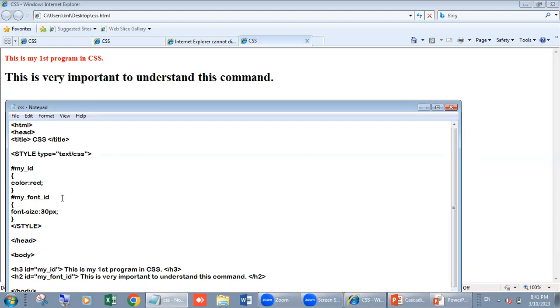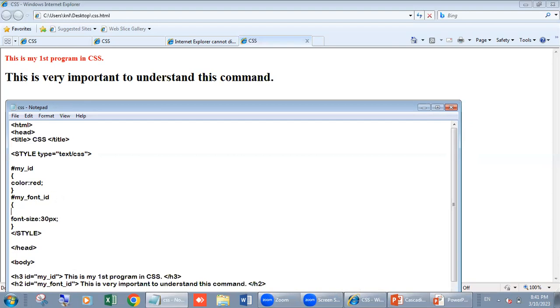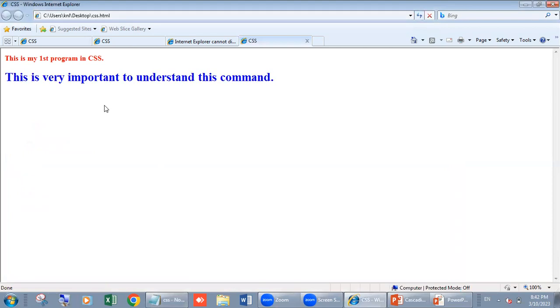Okay, if you want to change the color also, then you can use here again color, suppose blue, and you have to use semicolon with it. Now save and refresh. Look students, now both commands are working.